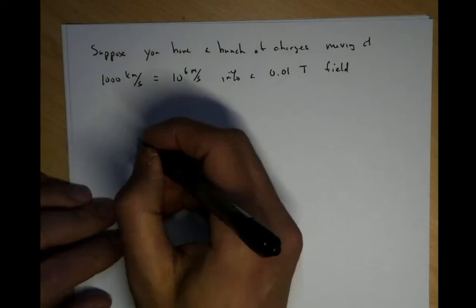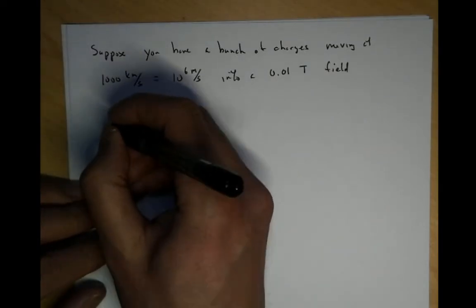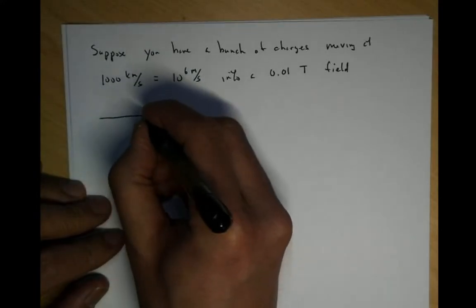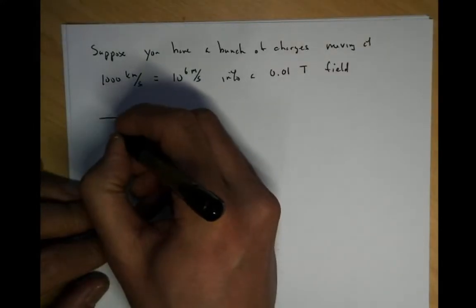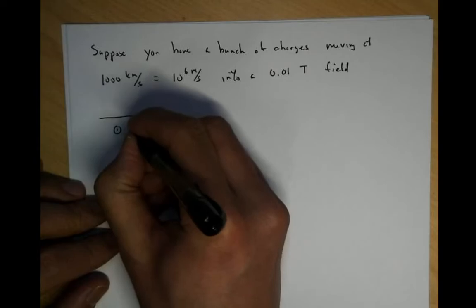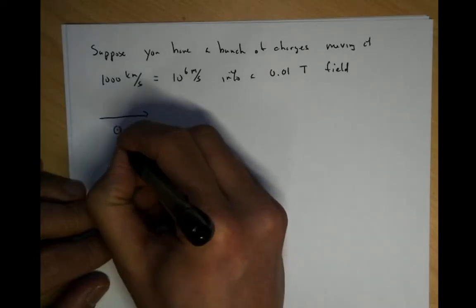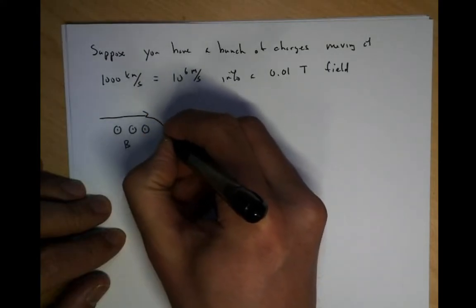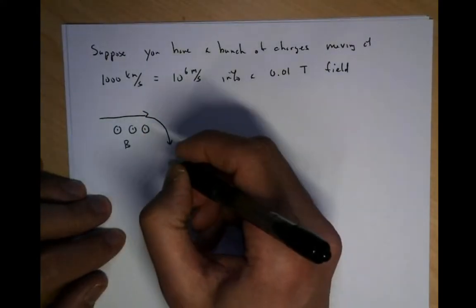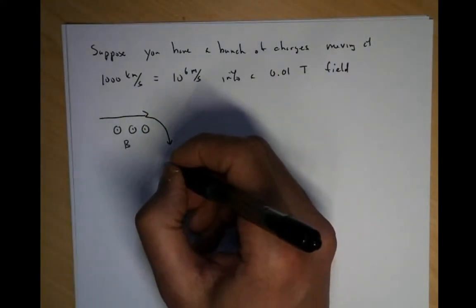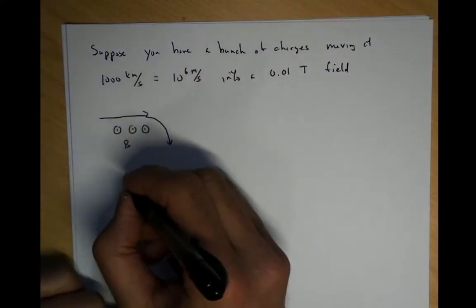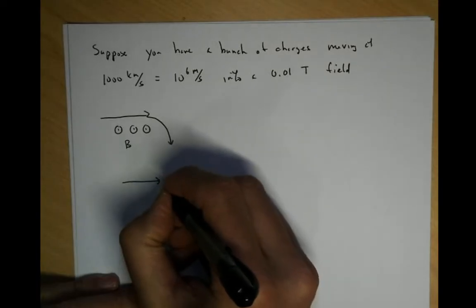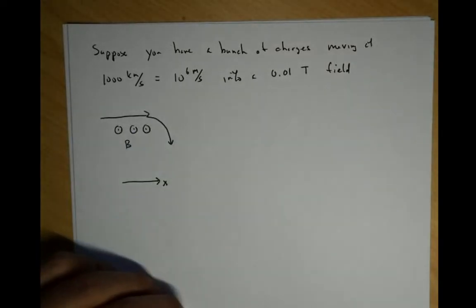Okay, so let's draw a picture of what this looks like. First thing we'll start out with is that we have a bunch of particles. Now they're going to hit this field, and I'm going to point this field upward already. This is my B field. And these particles are going to basically be curving downward as we go down at this thing, all right? And when they hit this B field, they're going to basically move its direction along the X direction here, say.